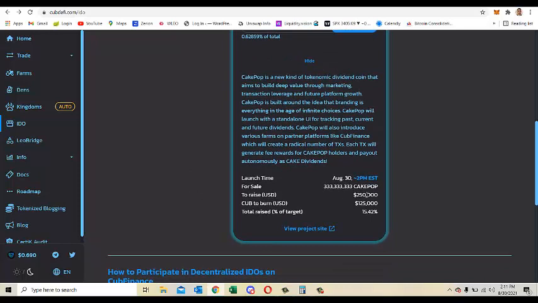You can see the amount of CakePop for sale, the total raise, which is $250,000, and you can see they already hit 15% of the target just about an hour into this, not even. So we will see what happens over the next 23 hours, but hopefully this video helps you. As you can see, it wasn't super complicated. You just got to wait for things to populate and maybe refresh. But that's the dealio, and we will see what happens.